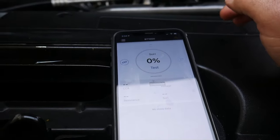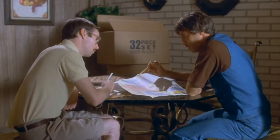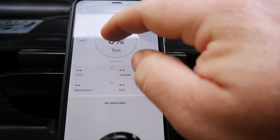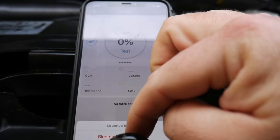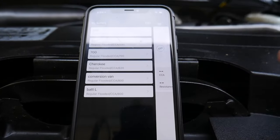Get it so I don't have so much of a glare here. Maybe not. I don't know. There we go. All right, let's go ahead and test this one.